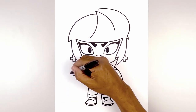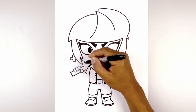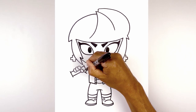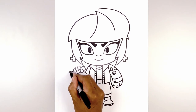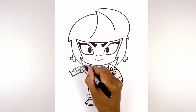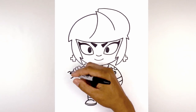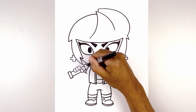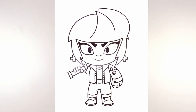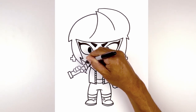Now on the ends, I wanna overlap a longer line. Starting up at the top, angle down over those lines, and do the same thing on the inside. Let's flatten off the top. Starting on the left, we'll go across, and at the bottom, we'll go across. Let's close off the end with a straight line. And then on the inside, we're just gonna pull this in behind the arm. Now I just wanna continue this line going up and in behind the head.